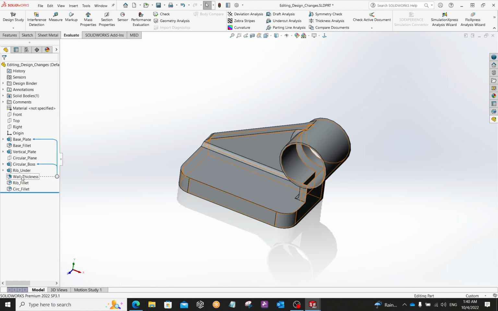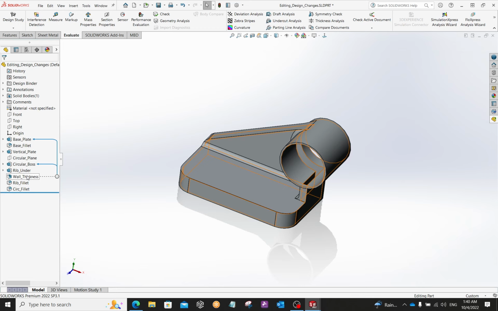So I'm going to try to move the wall thickness feature up to just under the base fillet. But if you notice, once I go past the circular plane, it says it cannot reorder. Change would put child feature above its parent. Okay, so let's hover over that and confirm the circular boss is the parent.